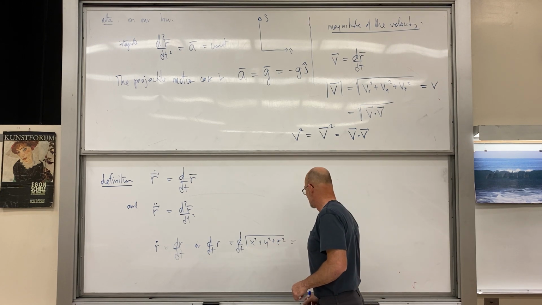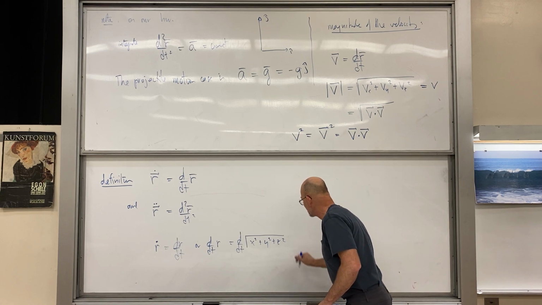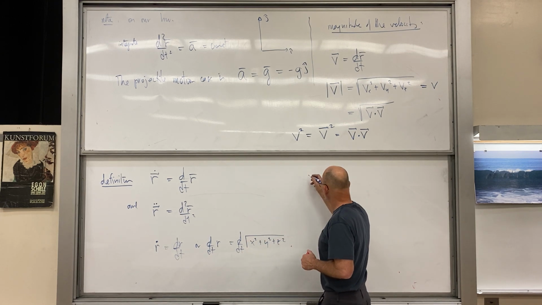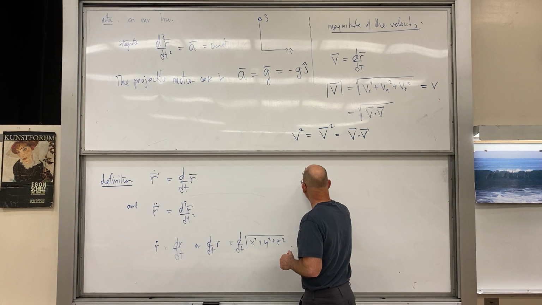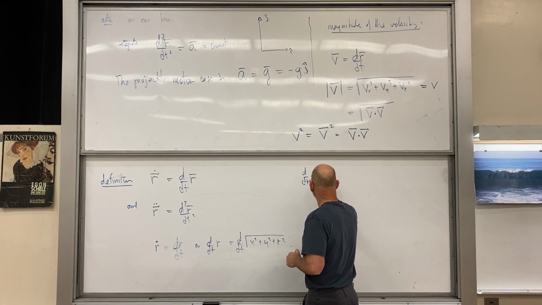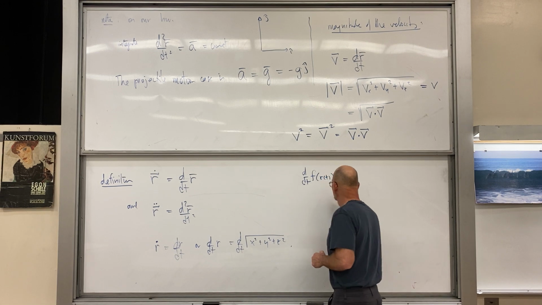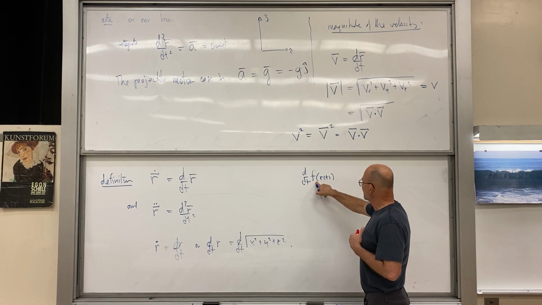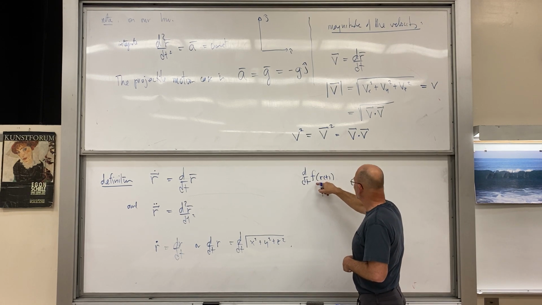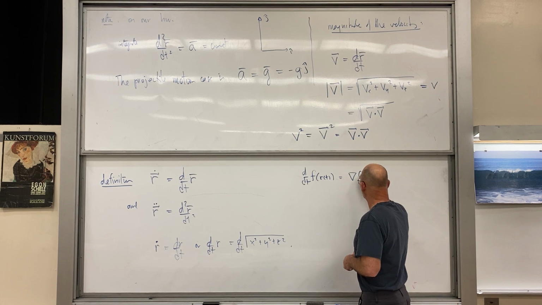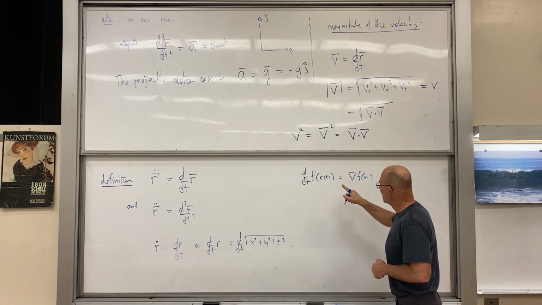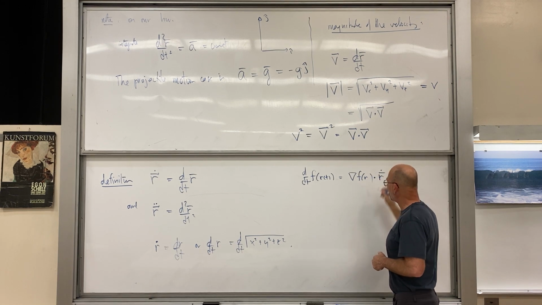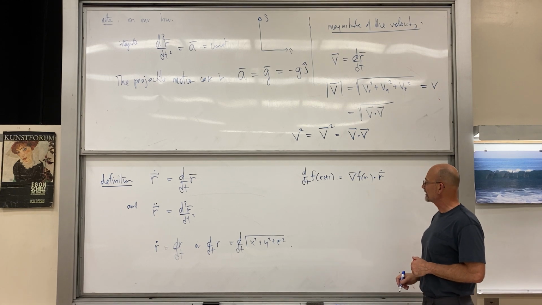So, we tackle this. Here we're looking at what I was about to write down before. So, d dt of f of r of t, that's actually going to be the gradient of f of r, and then that's going to be dotted into r dot. So here we need the chain rule.